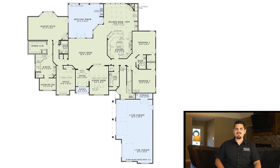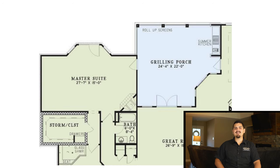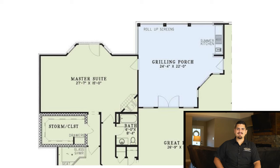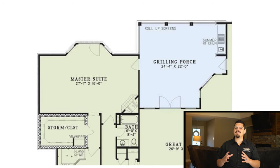My third favorite thing about this home has got to be the master suite — not just because of how wide it is and that little bump out, but it's got to do with the fireplace. The hearth room isn't the only place for a fireplace in this home. Could you imagine coming home after a long day, winding down for the night, the kids have been put to bed, and you're in your own private quarters with your spouse, watching TV, the fireplace is lit? Talk about privacy. Talk about peace. Talk about comfy. That's my place to be.